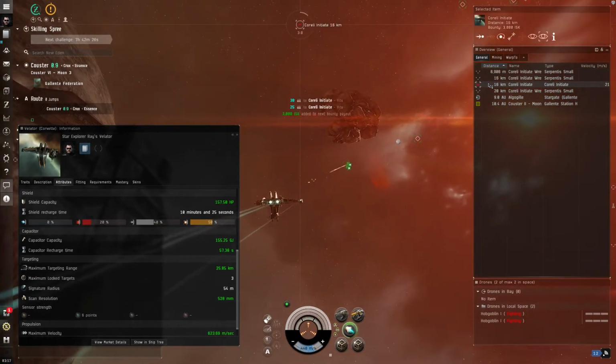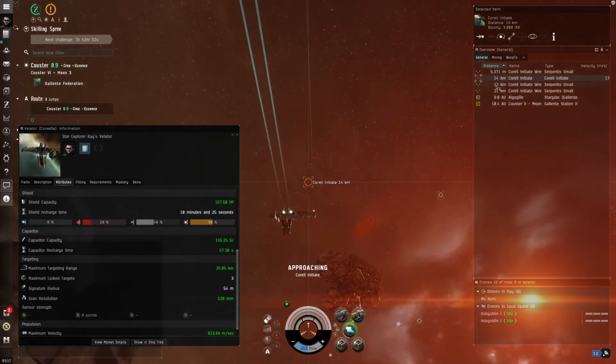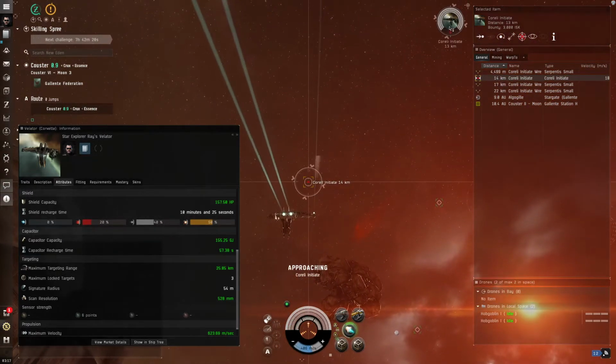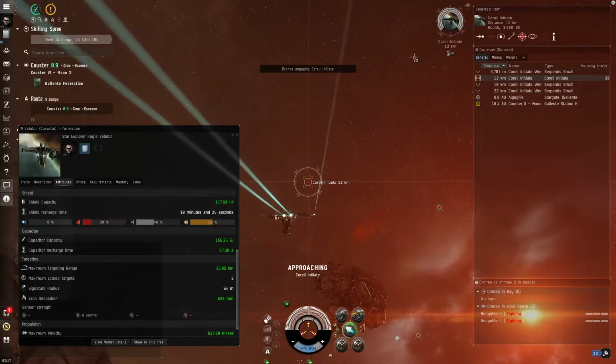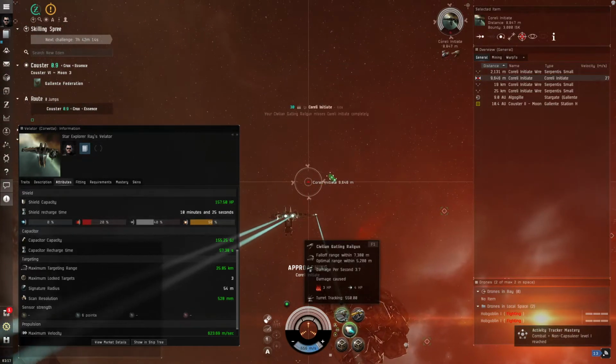Yeah, there's just one more guy here. So we just click approach. If there is something to pick up, you go pick it up if you want. If there's loot. There's loot somewhere. You can fire guns if you want.